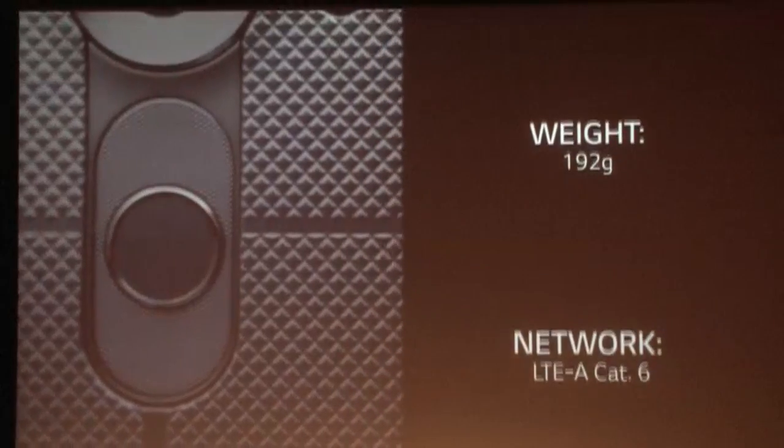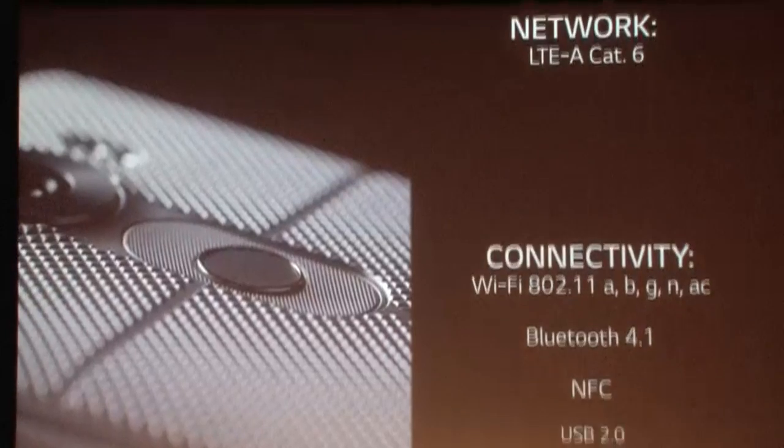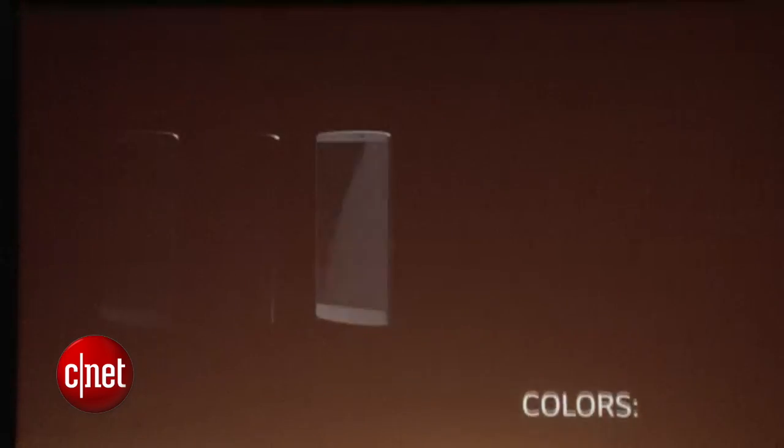And a removable battery too. I mean, pretty much most of the flagship phones now, the Nexus, the Samsung S6 and Edge, they're going away from those two features that gave Android phones some of their identity and differentiated them. So the V10 is still trying to stay true to that aspect of the phone. But what we're going to do here now is pretty much wrap things up. We'll have a hands-on analysis of everything over at CNET.com. We just wanted to bring you the keynote for you guys to watch and enjoy.